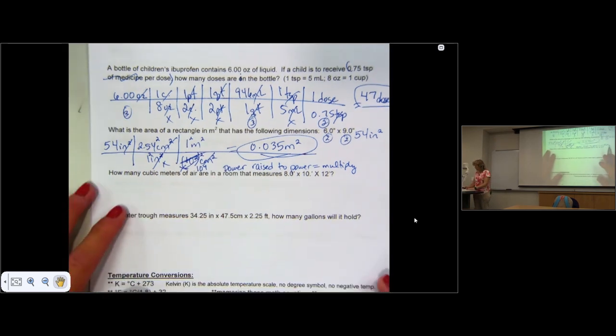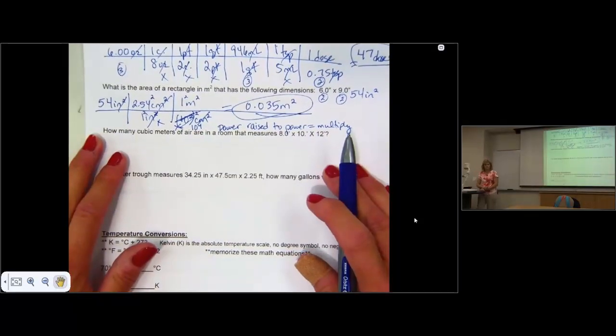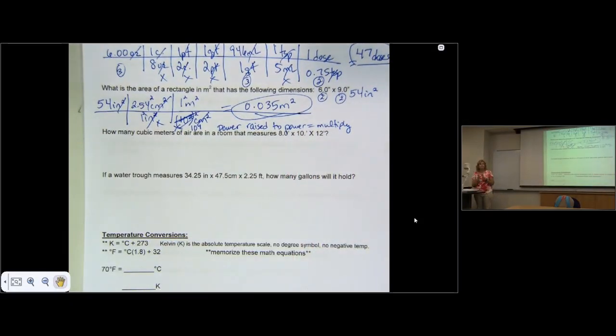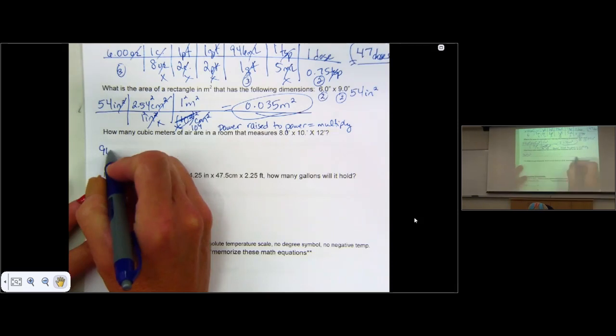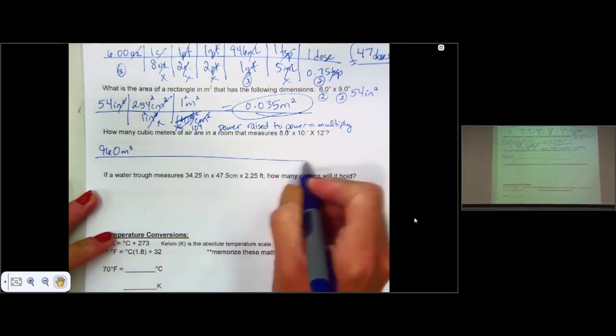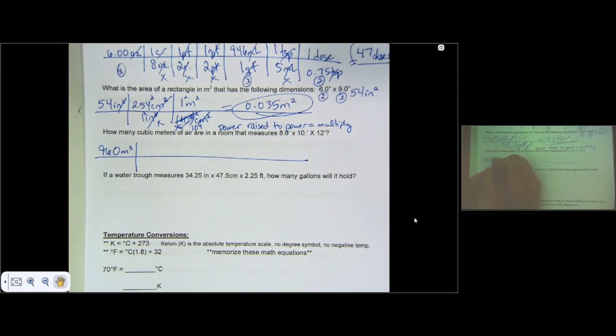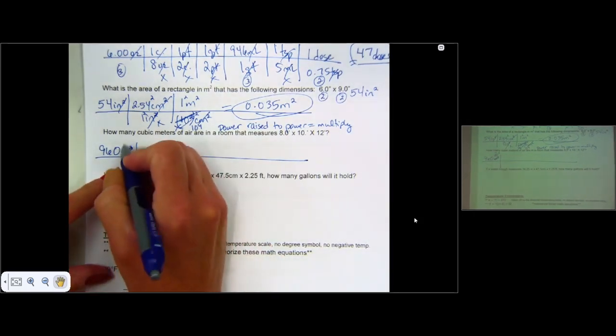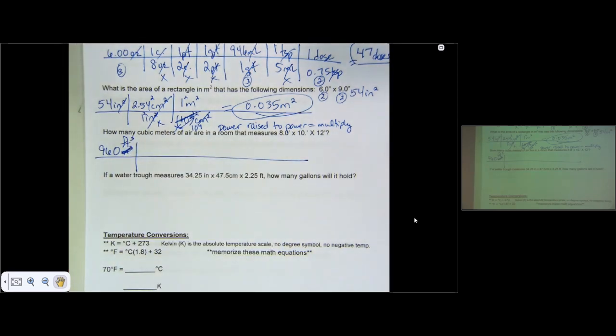Okay, I'm going to sit back for a minute and let you try this one. Start on this one. And do yourself a favor, do not use your calculator for the first part. What's 8 times 10? 80. What's 8 times 12? 96. So 80 times 12 would be 960. Okay. So start with 960 feet cubed. I told you wrong at first, sorry. Feet cubed. Don't put meter cubed. Feet cubed. You're trying to find meters cubed.